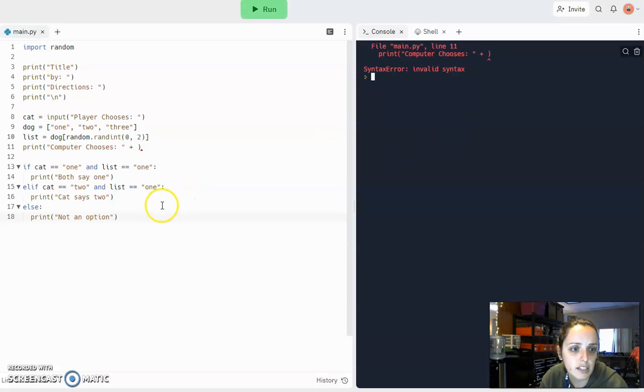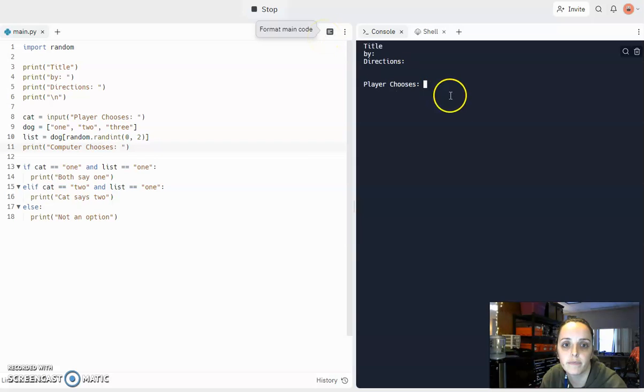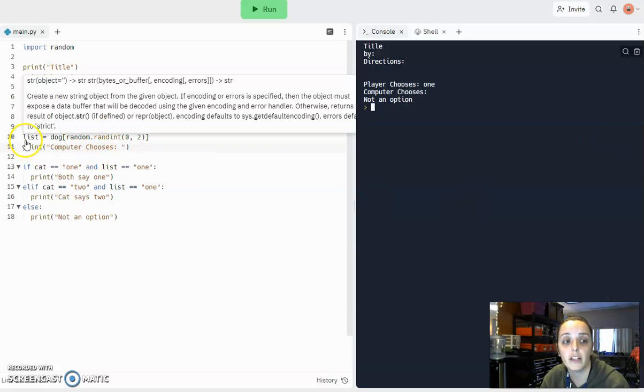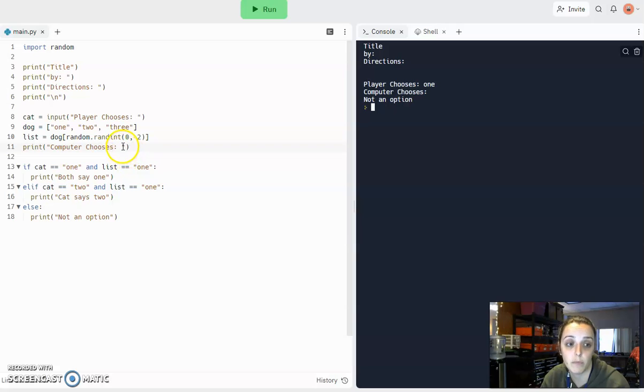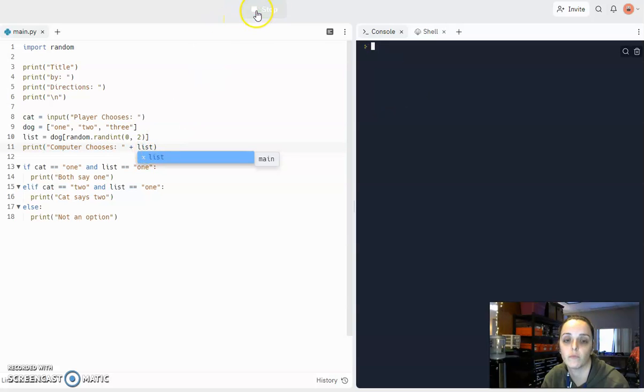Oh, I've got a syntax error, because I left my plus sign in. So let's go ahead and get rid of that. We'll get rid of those spaces too while I'm at it. So if I choose 1, the computer chooses, oh, we don't have that choice in there anymore. Remember that I need to go add in that list item. So I'm going to put it outside my quotes. If I put it in, it's going to print it exactly as is. If I put it outside, I can leave it outside of quotes, and it's going to call this item and put it in there. So let's see what that does.